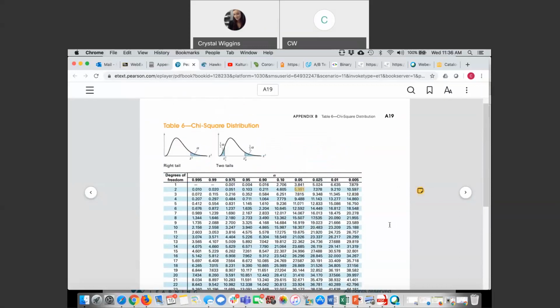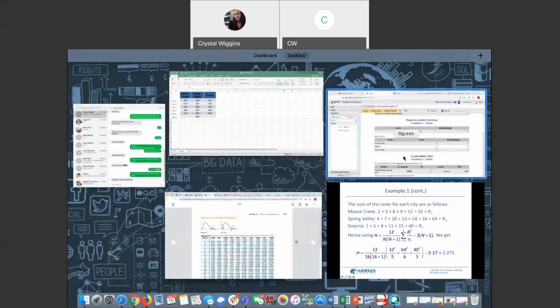And we're comparing that to a test statistic of 2.27. We already know they are drastically different. And we also know that chi-square distributions are primarily a right-tailed test, although this one is set up to be two-tailed. Let's head back to our PowerPoint to follow this through.